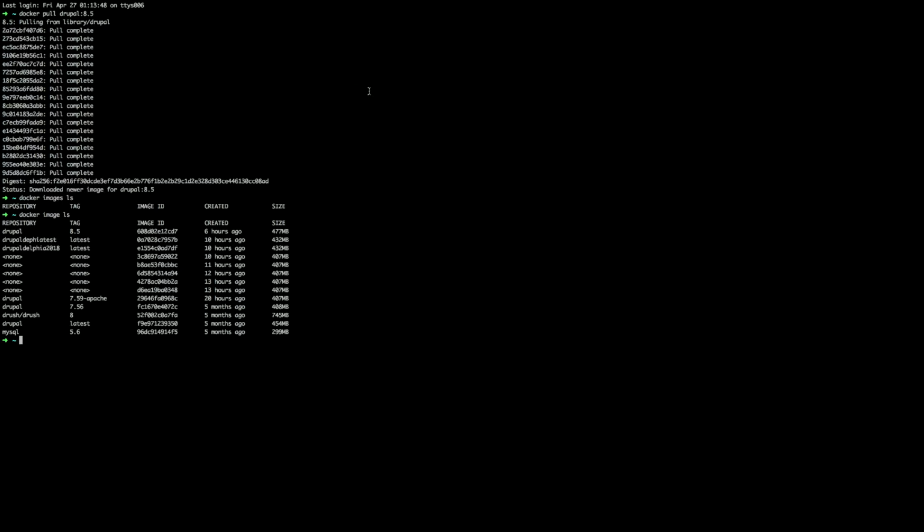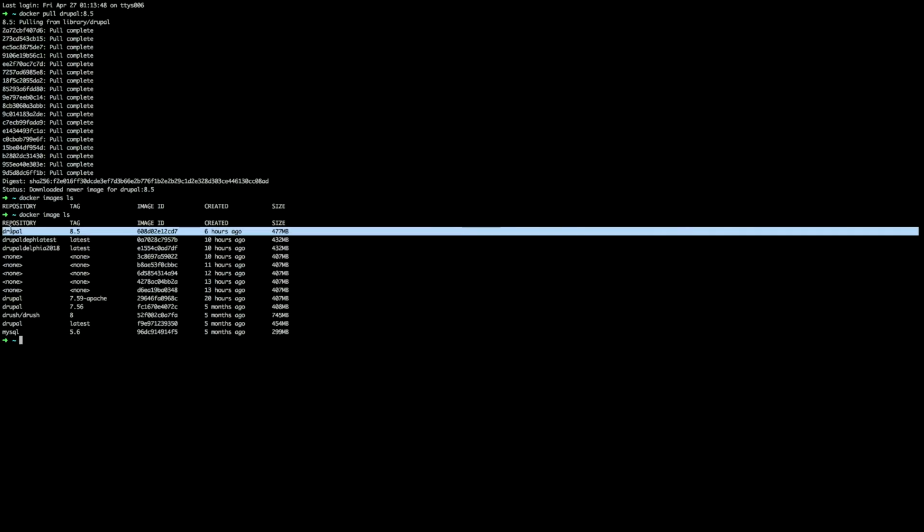There's some metadata about your images: their IDs, how long ago they were created, their size, what repository they're associated with, and their tag. This is the one I just pulled, and it says this one was created 6 hours ago. Sometimes it can be good information to know.